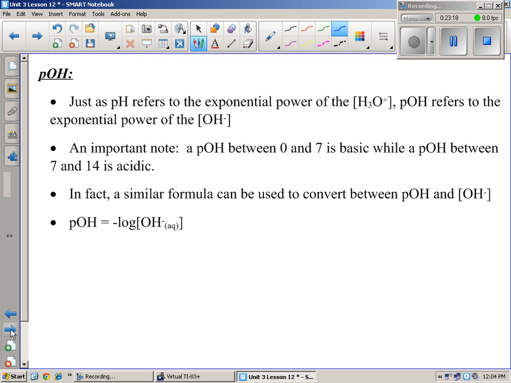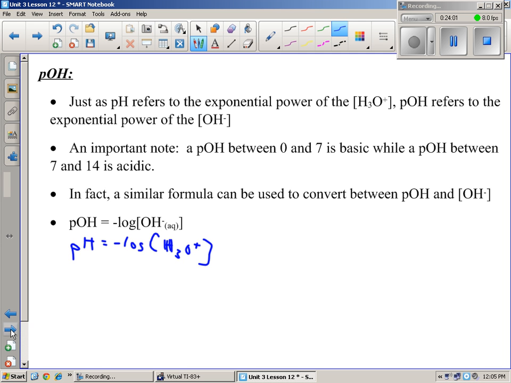pH refers to H3O+. Well, pOH refers to OH-. Okay? And I'll show you why that's relevant coming up here. You're just going to have to wait for one example. The formulas are all the same, so the formulas don't change. pOH is equal to the negative log of the hydroxide ion concentration, whereas pH does the negative log of the hydronium ion concentration. Okay? So pH refers to that, pOH refers to hydroxide.